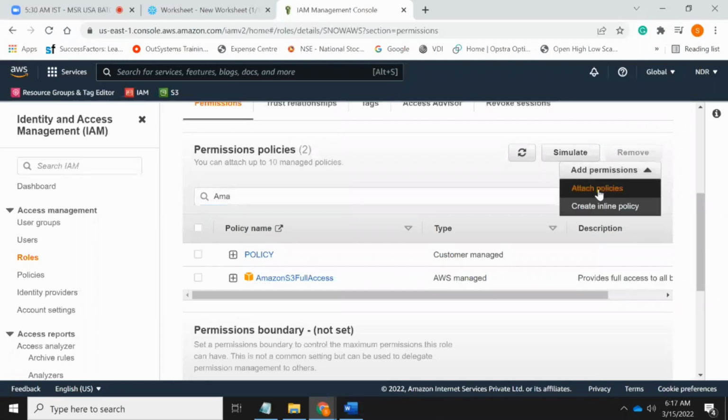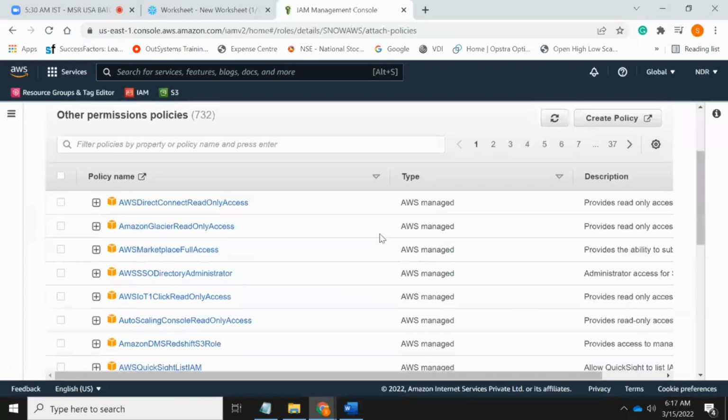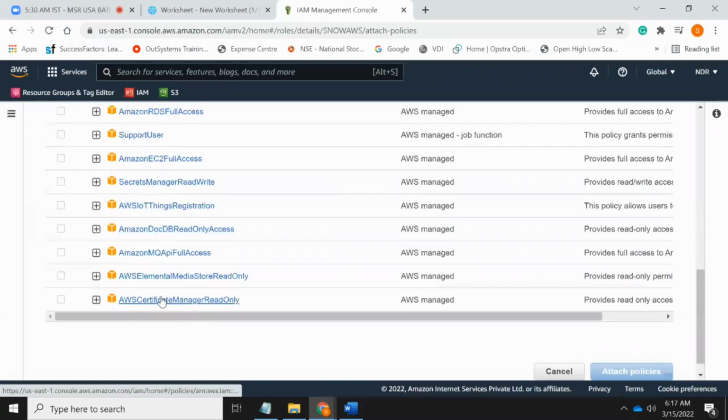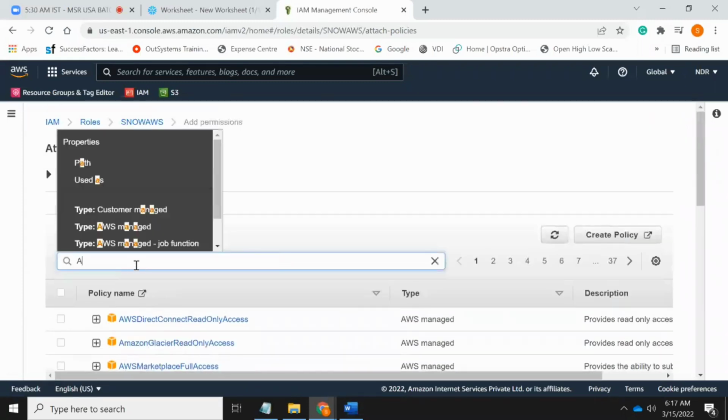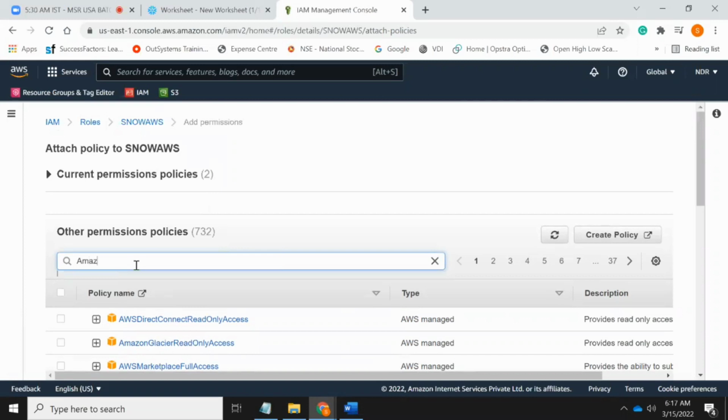Yeah, see this one, attach policy. When you click on attach, right, here you will get multiple options. See this one, Amazon related. Here you need to search Amazon S3.